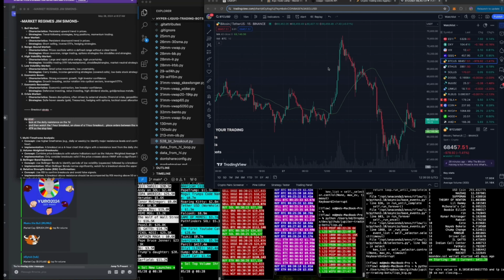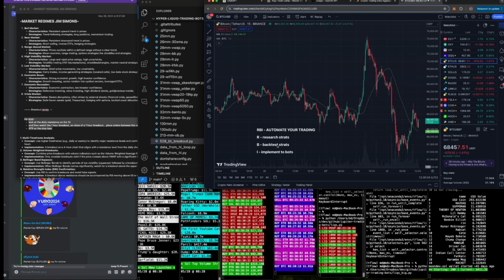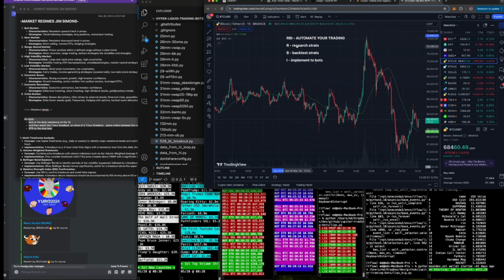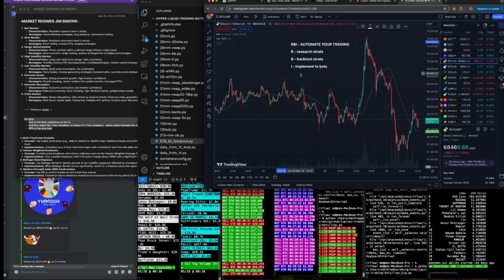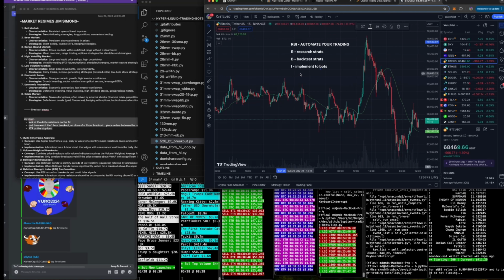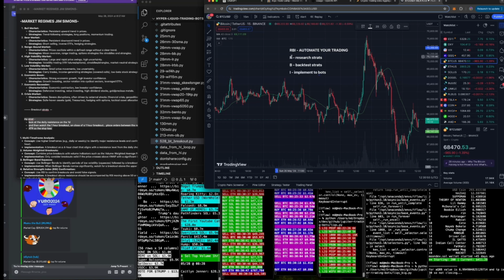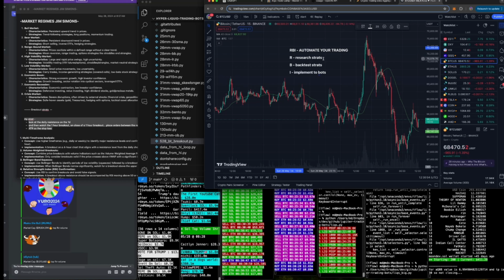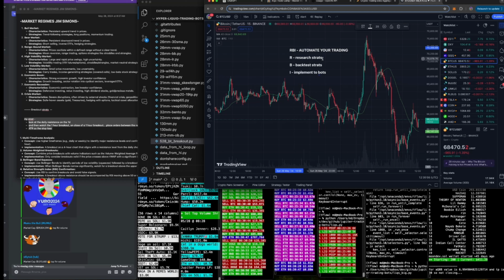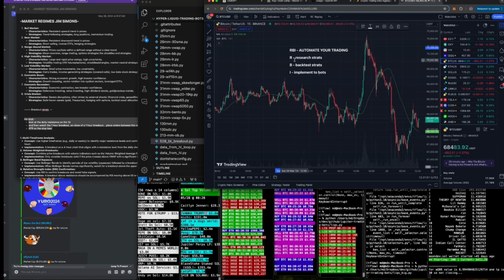The way I automate my trading is this. It took me a really long time to figure out, because when I first got into automated trading, I wanted to go build bots immediately. Now, if you know a process and you just jump to the third point, you're going to get wrecked. So I got wrecked. When I first started, I jumped right to building bots. That's not the good way to do it. You've got to research strategy, spend your time in the R and the B of the RBI system. It took me 3.5 years to really dial in something I can follow every single day, so I'm glad to share it here with you.